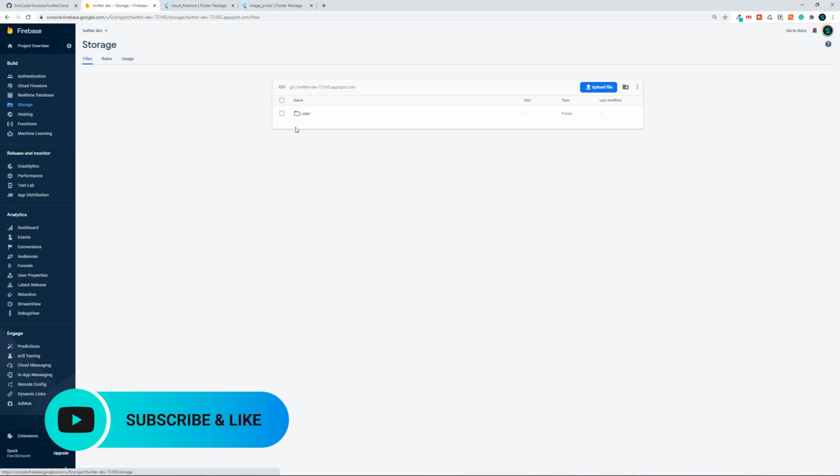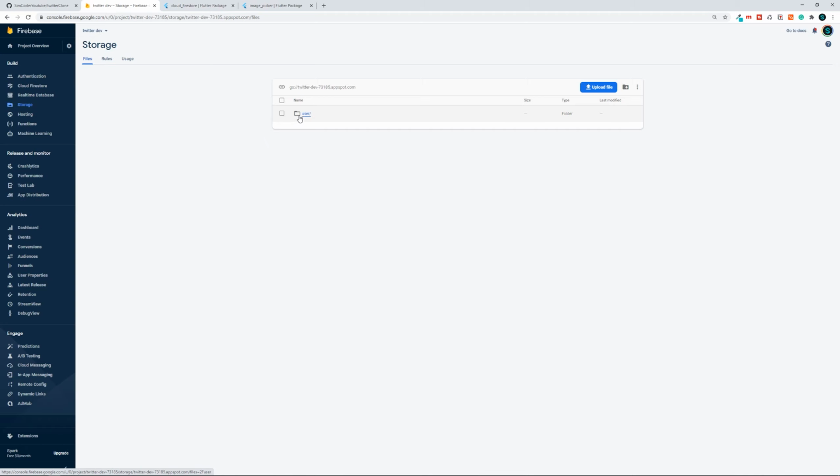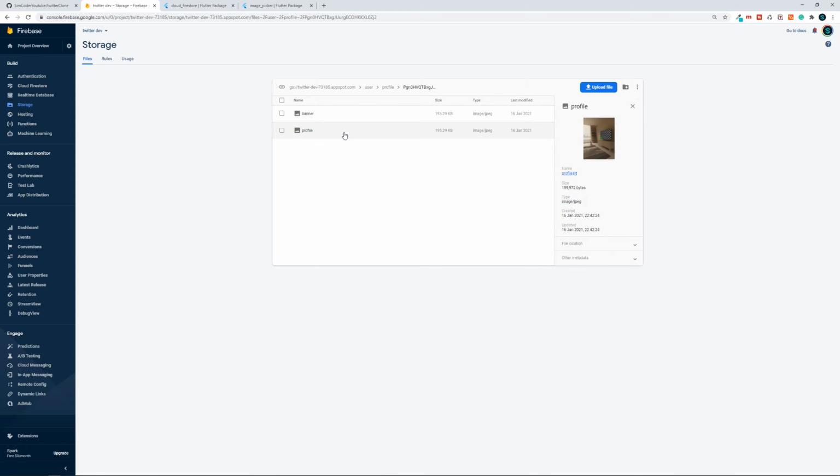Okay, so in here we can see our storage file structure, and it is already populated so that I can show you how it will work exactly. So as you can see, you'll have a folder, and this works just like a random folder in your operating system like Windows or Linux. It is exactly the same. You have folders, so in this case we have the folder user, which will contain a profile folder, which will be dedicated to the banner and the profile image, and inside it, it will have the ID of the user that has uploaded a profile and a banner image, and inside it we'll have a banner and a profile image.